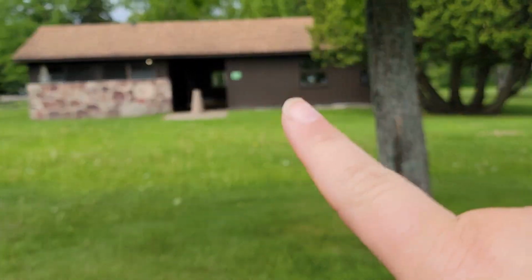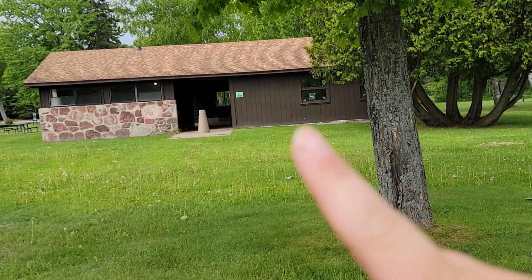Now in this building right there, they have a science center. When my kids were young, they adored going there because the woman who worked there, I believe her name was Laura, I'm not sure if she still works there, they absolutely loved her. She was great with kids. They always had a blast going there. They always had little tanks full of frogs and lizards and turtles and fish. It was just awesome activities for kids to do. I hope they still do that.